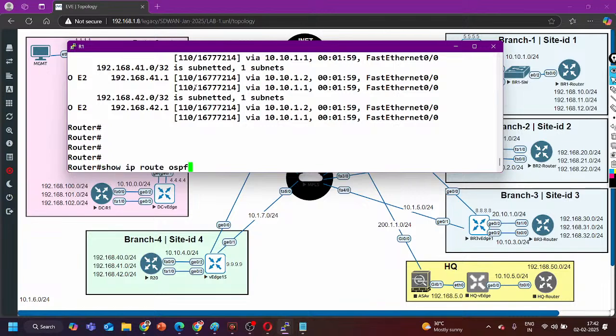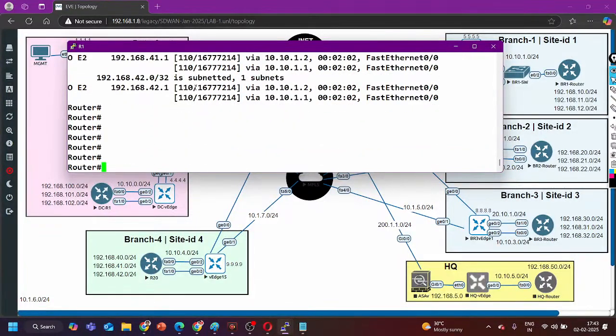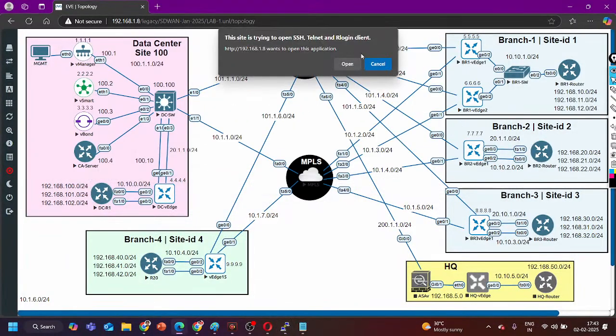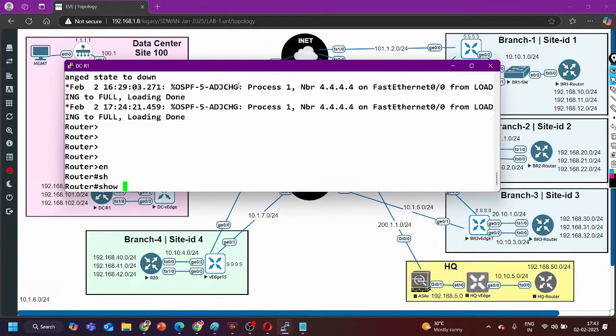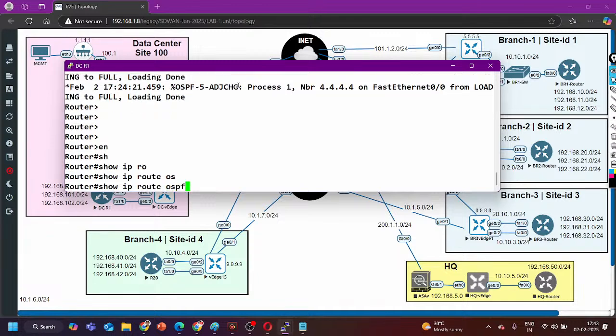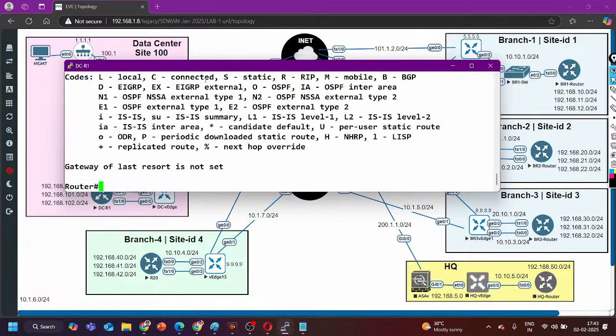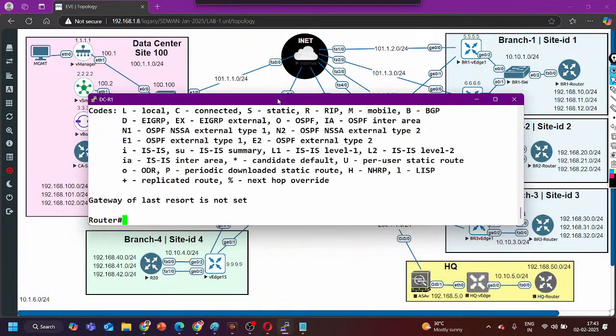Here you can see. Let me open the DC internal router. And here, show IP route OSPF. No, I am not receiving any route through the OSPF routing protocol.